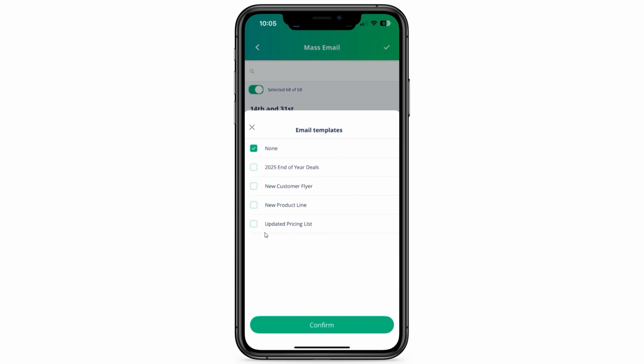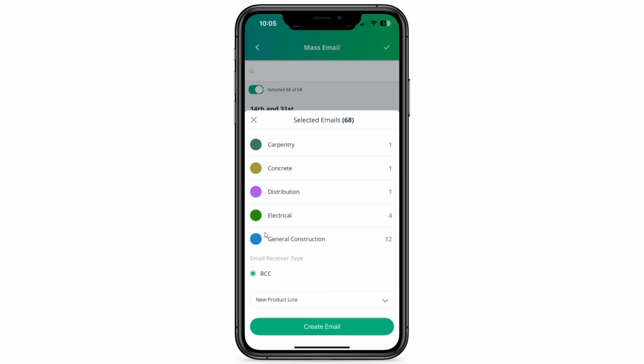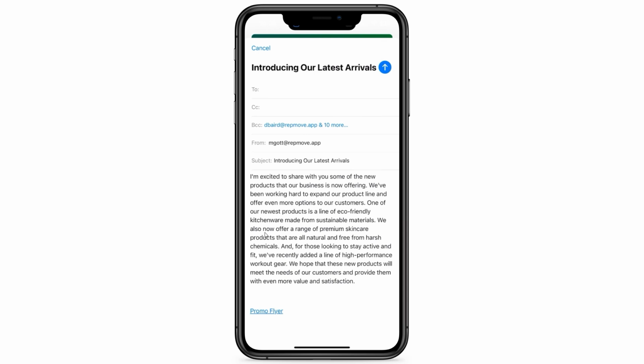Remember, if you are using email templates, this is certainly required. There may be some times when you're not using email templates where it goes directly to your default email on there. But go ahead and use that. Even though it sets up in mail here, it will shoot out of my Outlook when it goes and gets delivered. When those people respond, it is a one-to-one email back to my Outlook from them, not through RepMove.